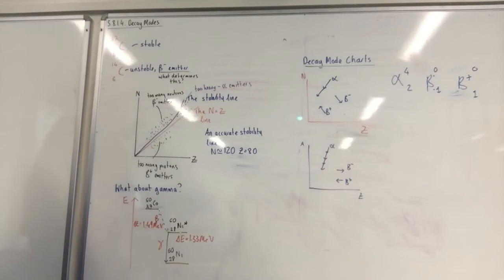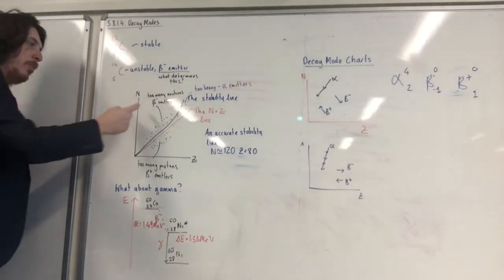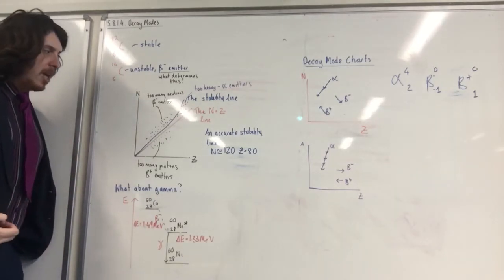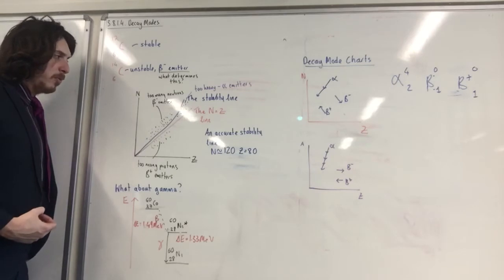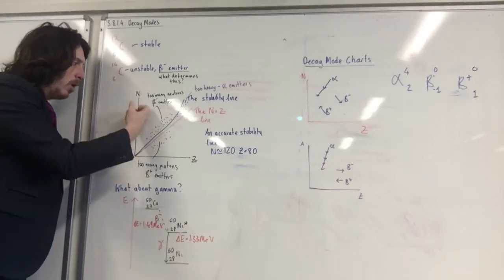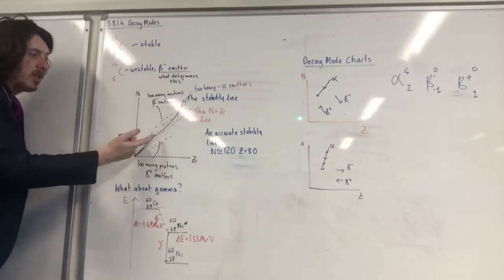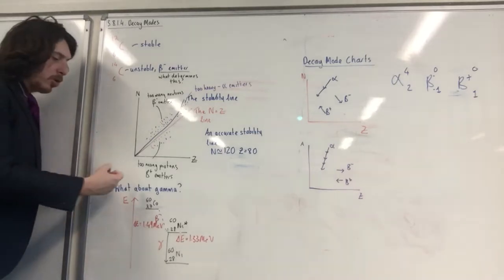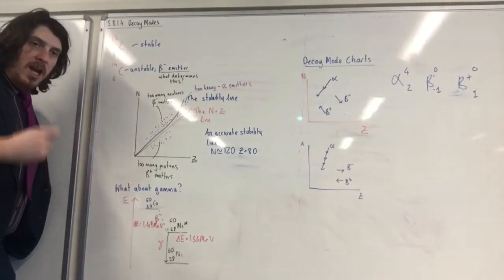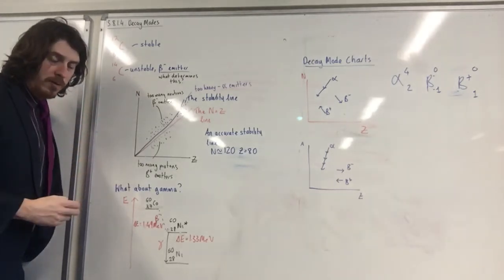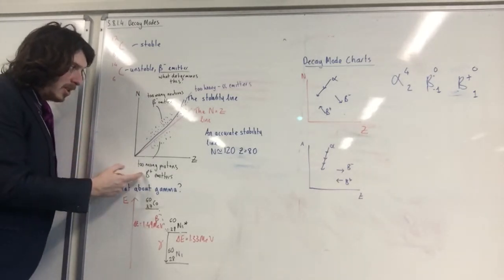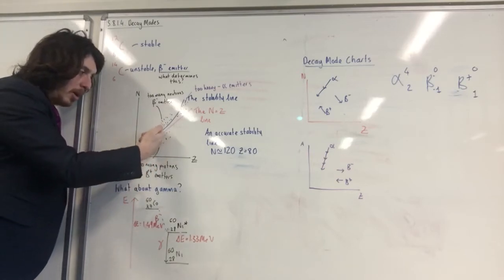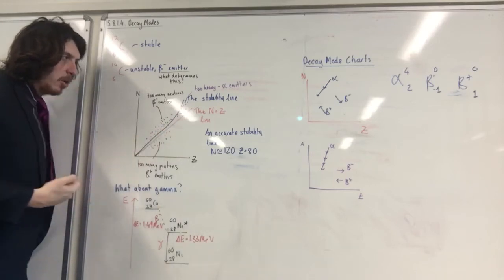So let's investigate. For beta negative to occur, a neutron must change into a proton through the weak interaction, the weak nuclear force. If something has too many neutrons, it will emit beta negative. Too many neutrons are things that are higher than the stability line. If it has too many protons, it's proton rich. A proton changes into a neutron via the weak interaction, and this is beta positive. These are things below the stability line. Please note that these dots are below the stability line rather than the N equals Z line.